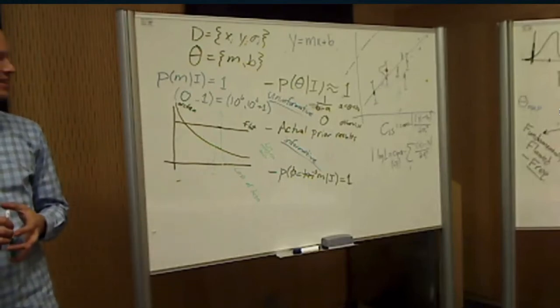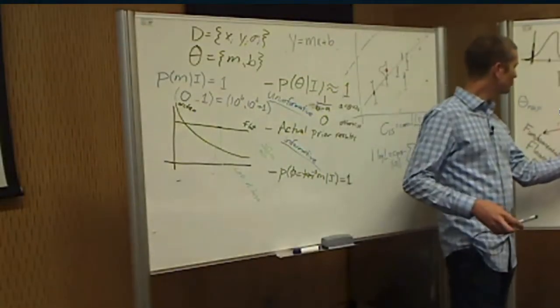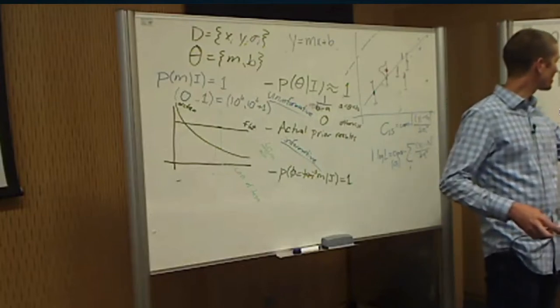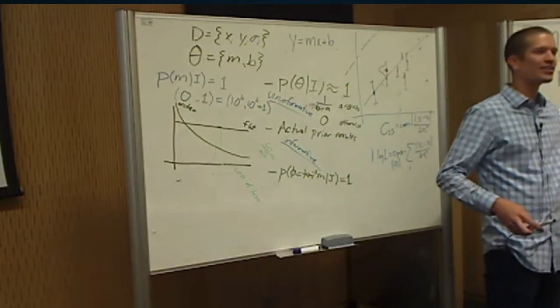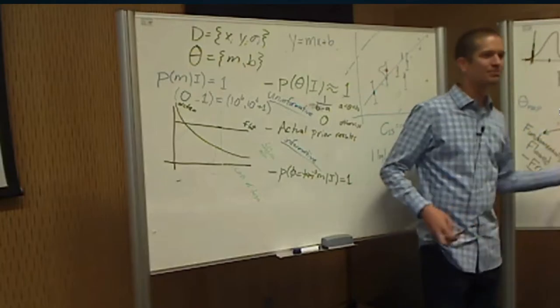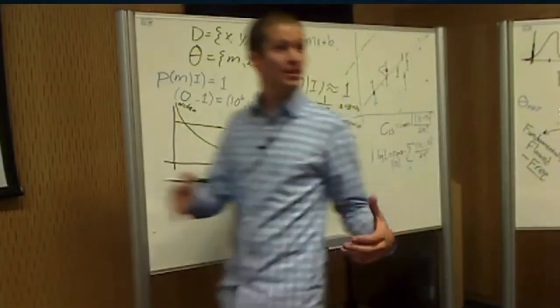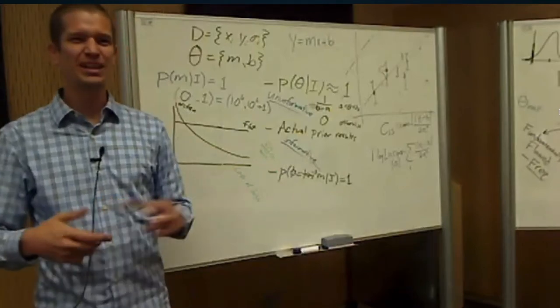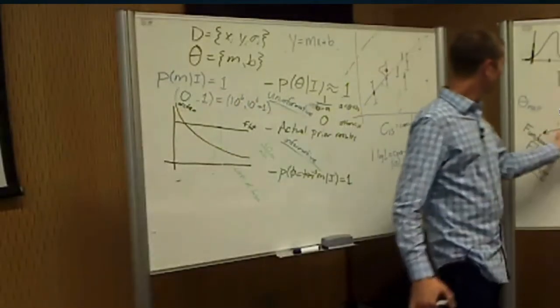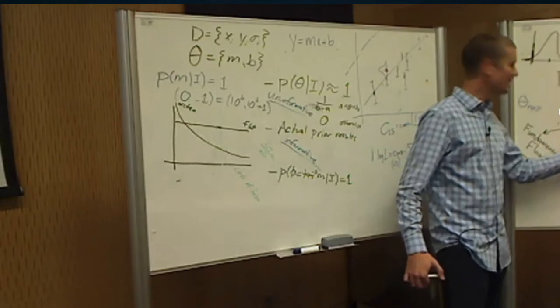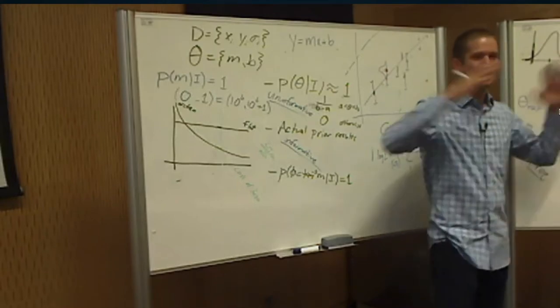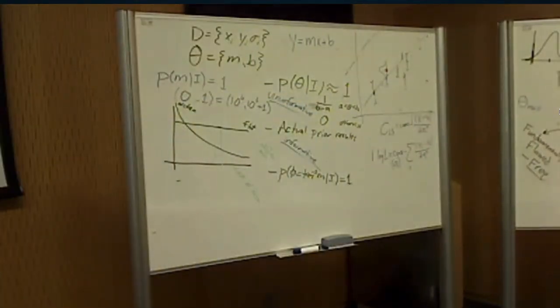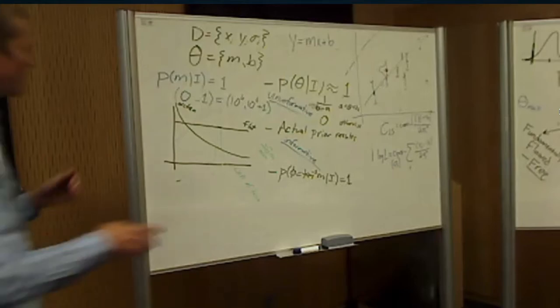Okay, so now let's think about this. What do we do once we have this? We have this ability to compute the likelihood as a function of theta and the prior as a function of theta, and then we have this posterior distribution that might be a high dimensional object, and difficult to compute, difficult to integrate the whole thing. The way that we usually handle this in Bayesianism is to do sampling.